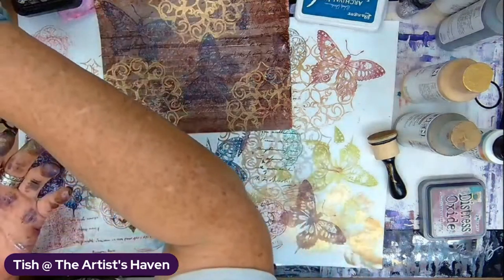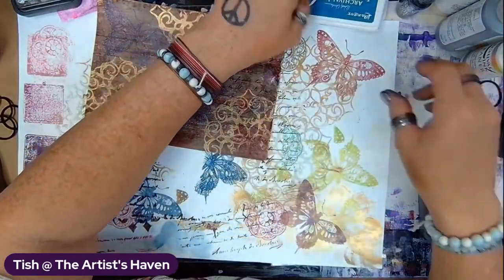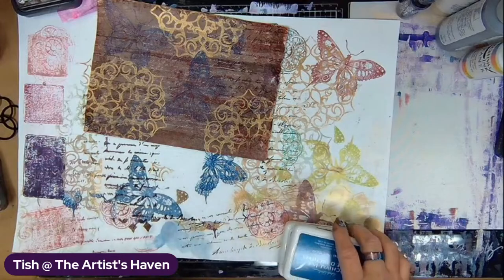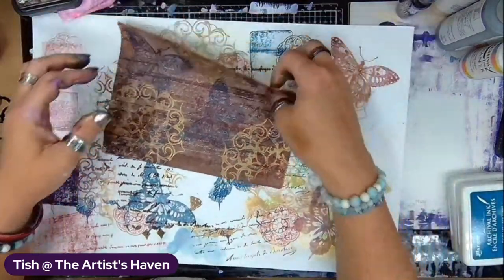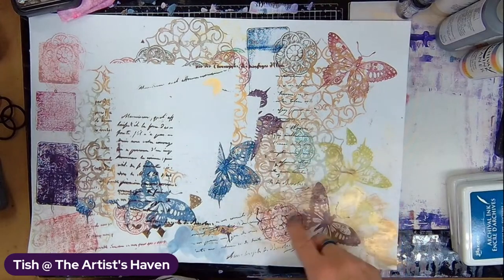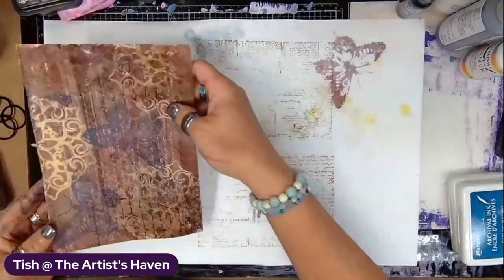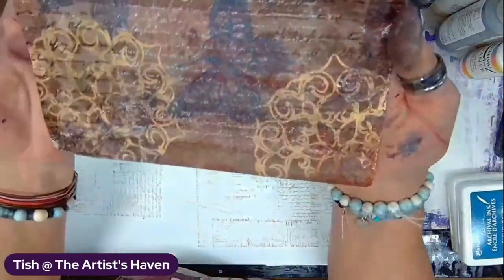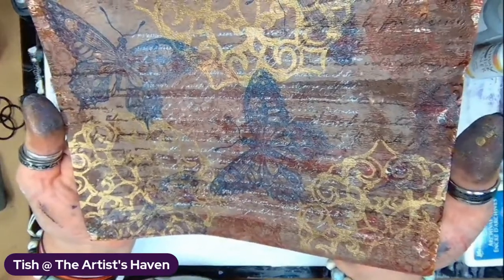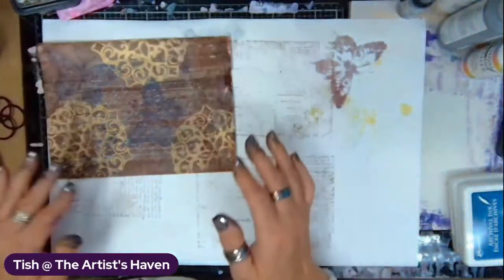All right, so let's clear off this table a little bit. And we'll flip this piece of paper over. I use this as a background thing, but you could really punch this out with a circle punch and do some really cool things with that. But we'll use this to show you what we got done. So, oh, there we go. Come on. You know you want to. There you go. Cool background.